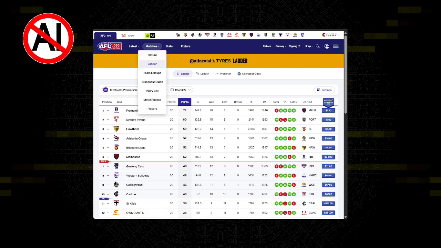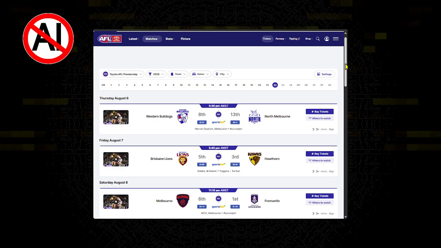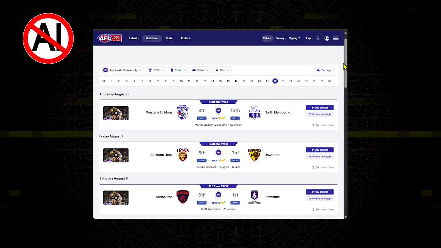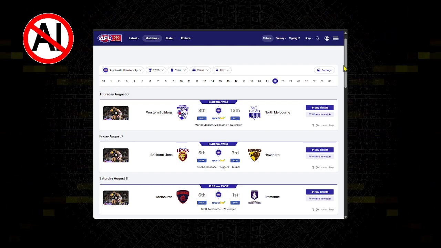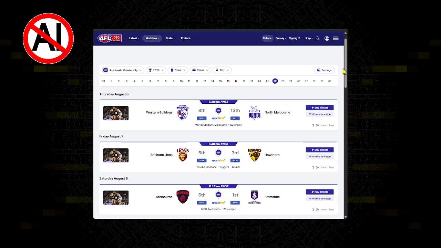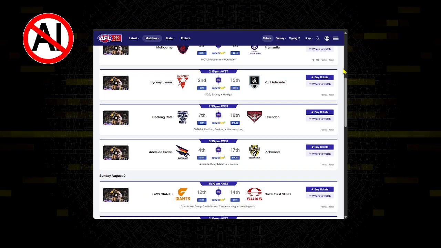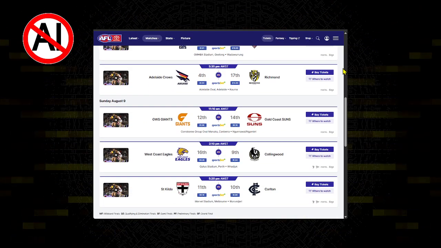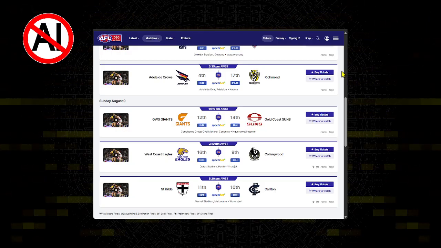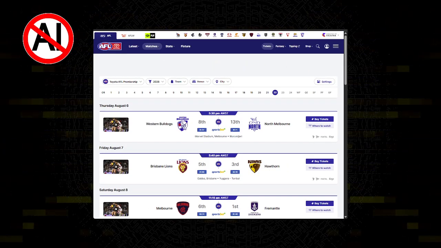I'll briefly check the fixture and then I'll close it. There's one on Friday. Likely I'm going to skip Thursday, but I'll be checking Friday and Saturday's matches. They're still final shaping, that I know. Two of the battles for the wild card, at least, play on Sunday, so that makes some more sense to me.